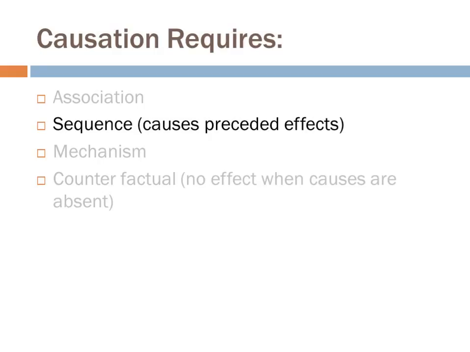To infer a causation, we need three additional pieces of information. We need to know the sequence of events. A cause must precede an event. There must be a mechanism that leads from cause to the effect. A mechanism refers to a third variable that occurs as a consequence of the cause and leads to the effect.